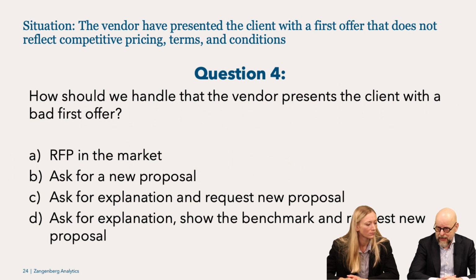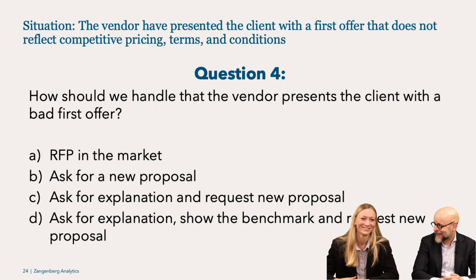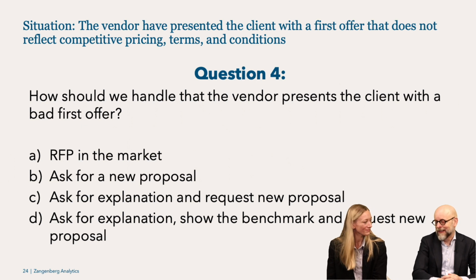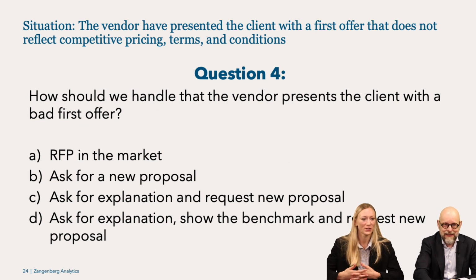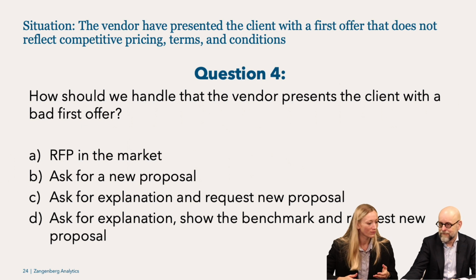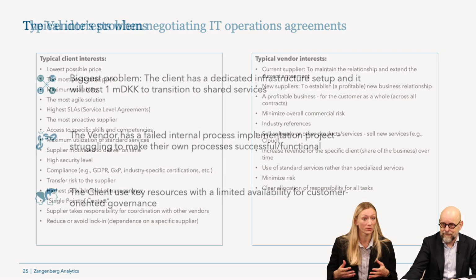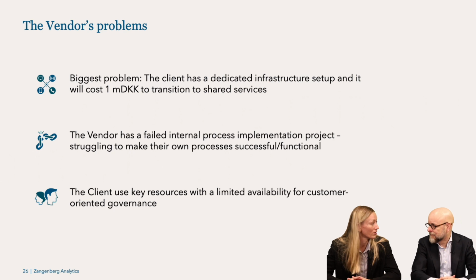Because if I ask for an explanation, Clara, so why did you give me 48 million, 2 million down against a benchmark of 40, which is close to an insult? Yeah. So why did you do that? So here I have to explain to myself, why didn't I provide Henrik with a sharp market price that you know is probably what will be on the table if you go into an RFP.